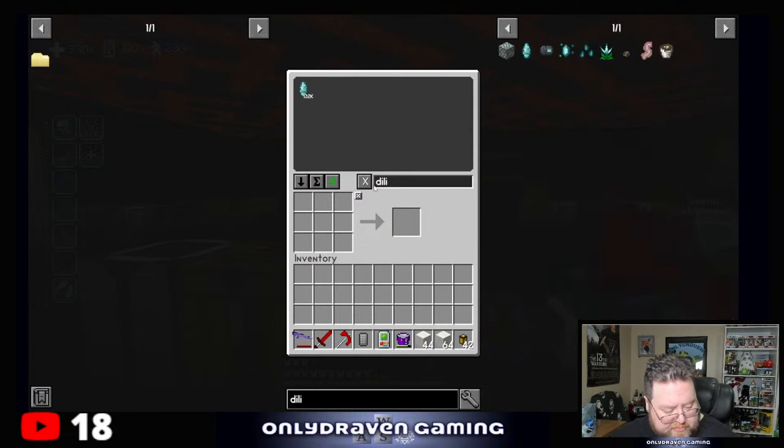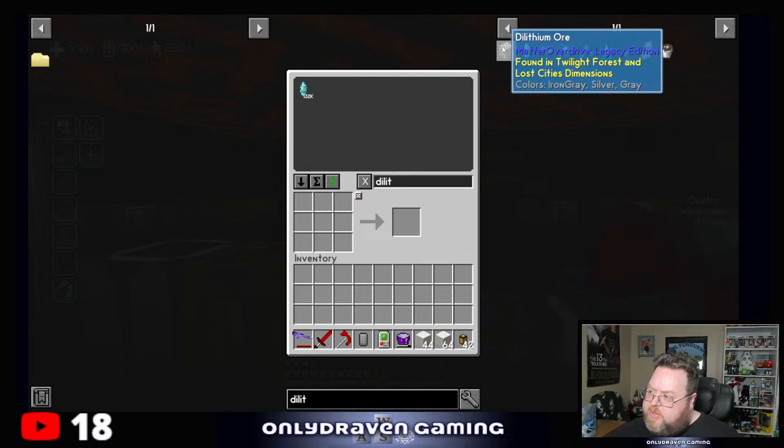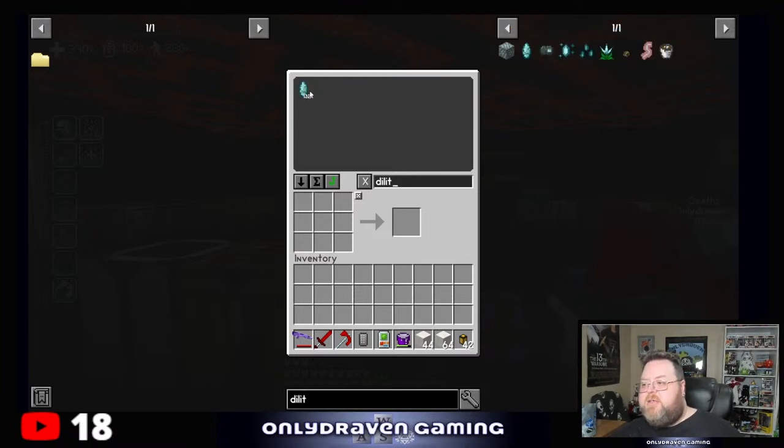Dilithium itself, you get these dilithium crystals. It looks like this. It's gray with little blue lines in it, and when you mine it, it drops the crystals, kind of like breaking coal or diamond or something of that nature.